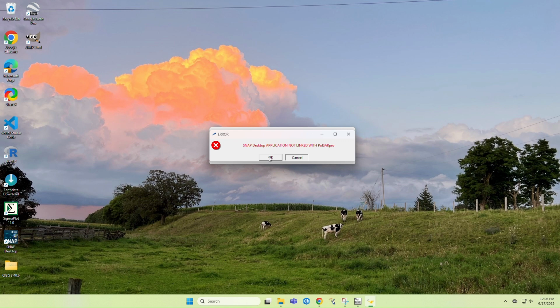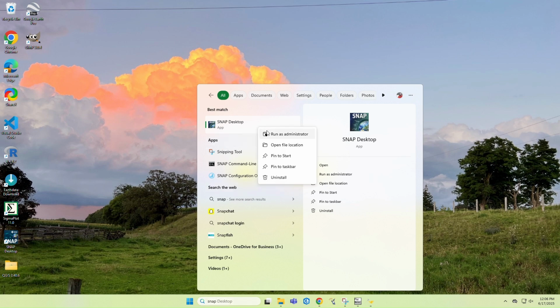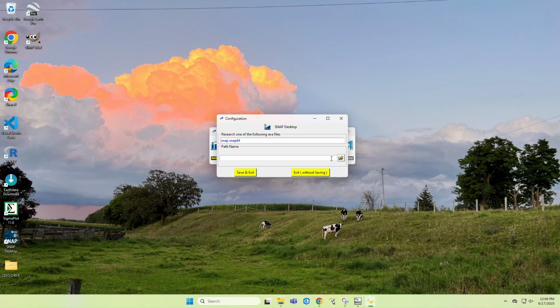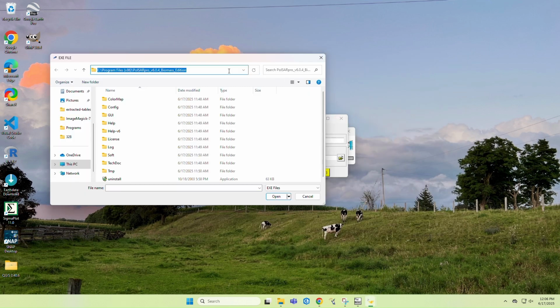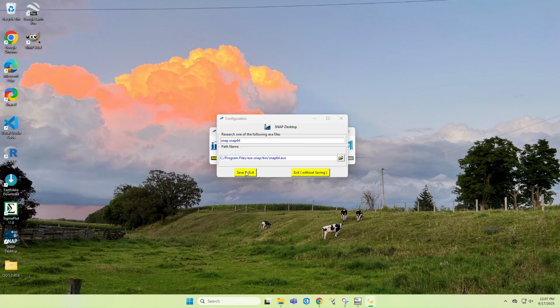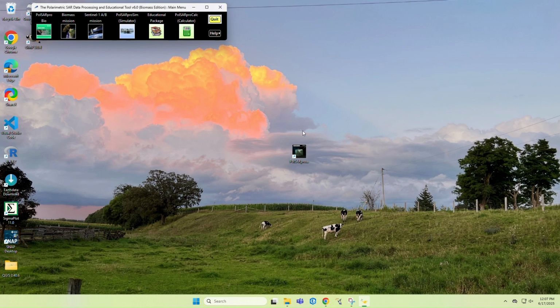Now the final prompt will be to link the Snap application. We'll once again navigate to the Snap application and copy the pathway. Once the pathway is complete, let's select the folder icon and paste the pathway. Once you are done pasting the pathway, we'll relocate the Snap application and select it, and for the final time we will select Save and Exit. Once that is selected, the program will display Ribbon of Features, which is the PolSARPro homepage.